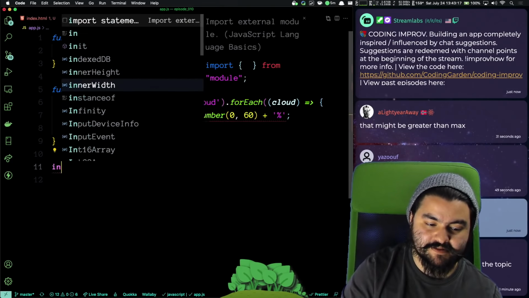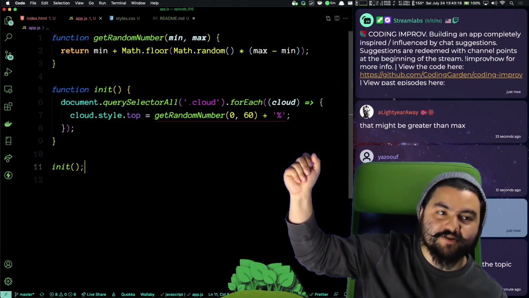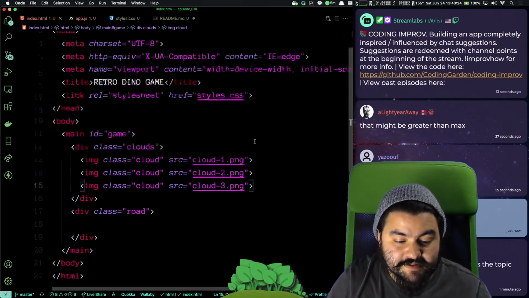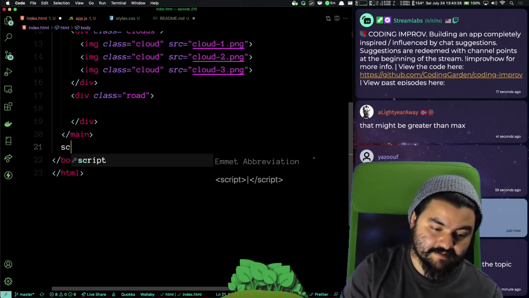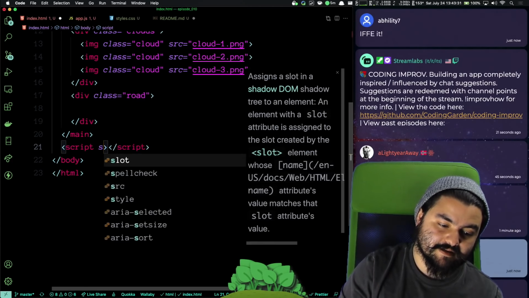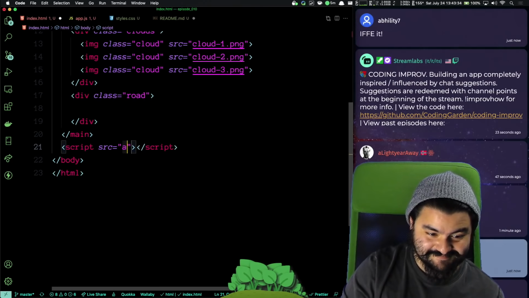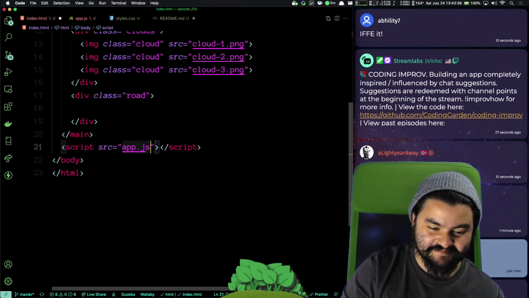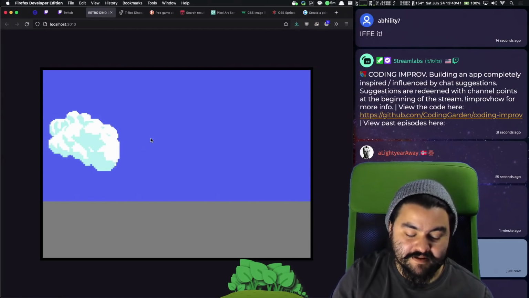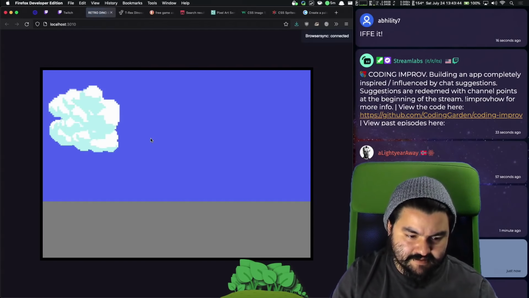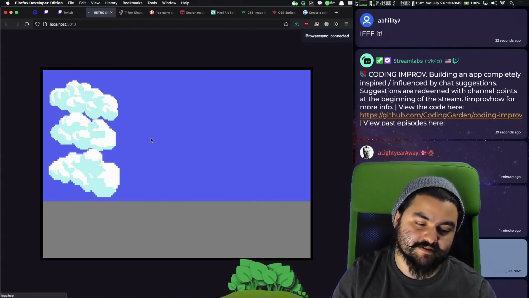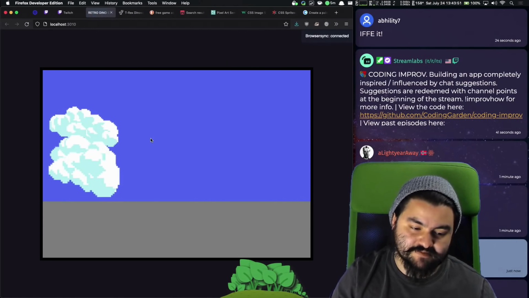And then when the page loads, we'll position all the clouds at a random top position. Let's add our JavaScript over here. How's this work? src app.js. All right, if I've done it correctly, yeah, they're all at a random. Wait, I did top. Yeah. So each time you load, each of them is at a random top position. And they can overlap, that's fine.